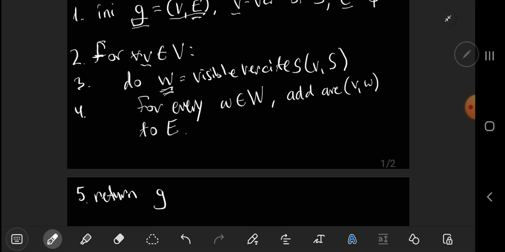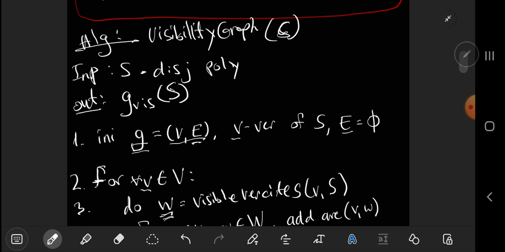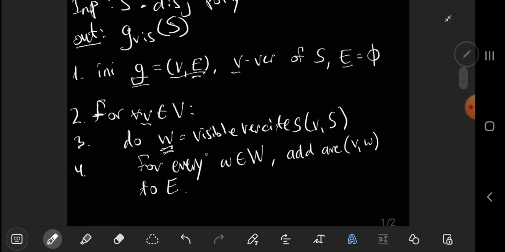Do it for each vertex in the map and you will get the visibility graph, which is built from V, the set of vertices from the polygons S, and the set of edges between the visible vertices. That's it. This is the algorithm for the visibility graph. I didn't show again the visible vertices. How do I find for a single vertex all the vertices that are visible, namely the line between them won't cross a polygon, won't cross an obstacle, but that's okay. This is not for now. This is another algorithm. This was the visibility graph algorithm.